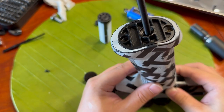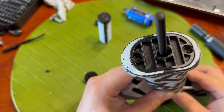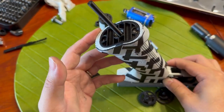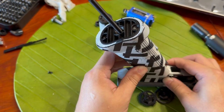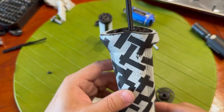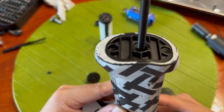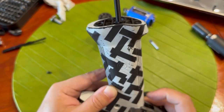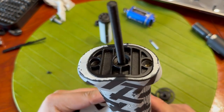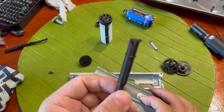It's not centered, but I can tilt it and shift it — shift forward, tilt forward — and then we are in the middle. That's good news, that means I don't have to shave anything. So now I know that when I secure the grip with the four screws, I just push the grip forward and install the front two screws first to bring it forward. In that case, I will have the correct alignment for my motor.